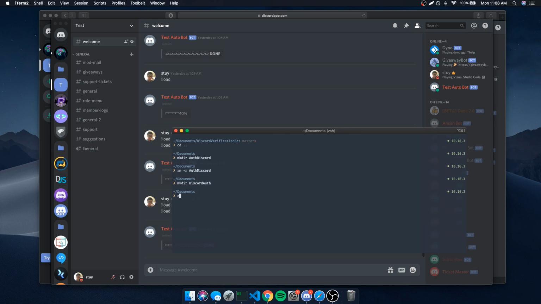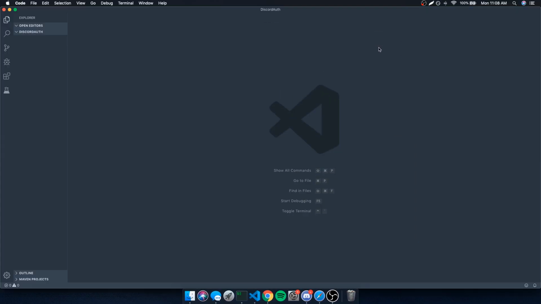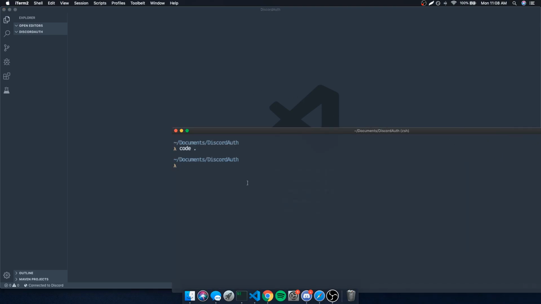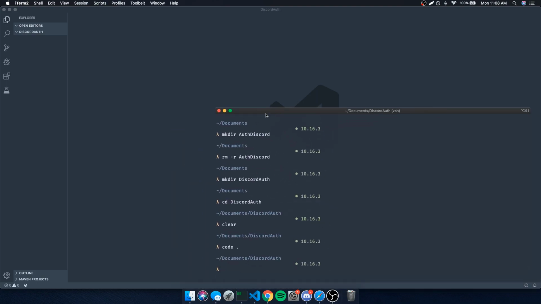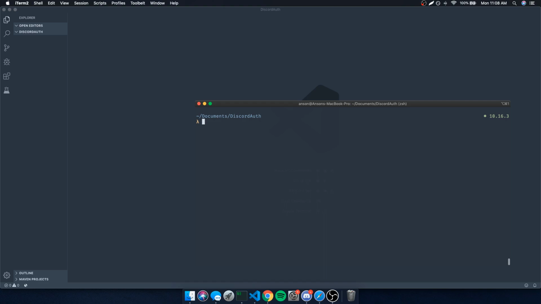If I can type. So let's go ahead and clear it. I'm going to open my text editor. Okay, so like I said, this is not a beginner tutorial. It's a little bit more advanced, so you do need to make sure that you know what you're doing with JavaScript at least. But don't worry, I will be explaining everything as we go.